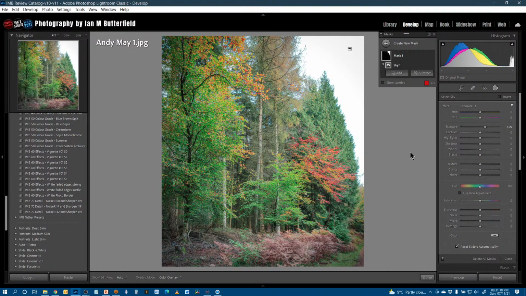It's got the sky. So now with that selected, if I put a little bit more colour into it and just do a little bit of dehaze on it, add a bit of colour in there, those highlights, bring them down a little bit more.